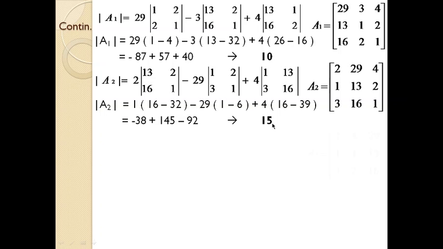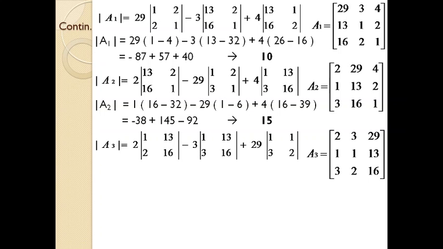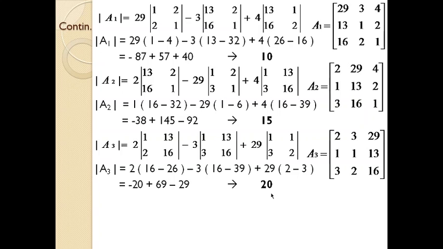You have one more matrix to go, that is A3. You know how to find A3. We all know the matrix A. If you replace the third column of matrix A with the matrix B, you will get this one. See, 29, 13, 16: here it is in the second column, here it is in the first column. I hope you all know that. By following the basic steps for finding the determinant, you follow these three steps and finally get 20. We have done numerous cases regarding the determinant of a matrix, which is why I am not pinpointing each and every step of the computation.